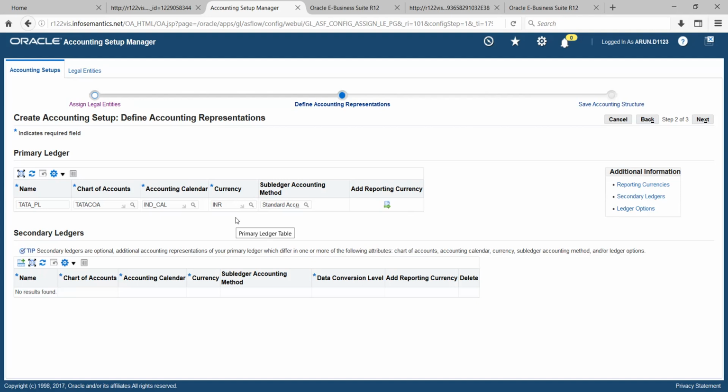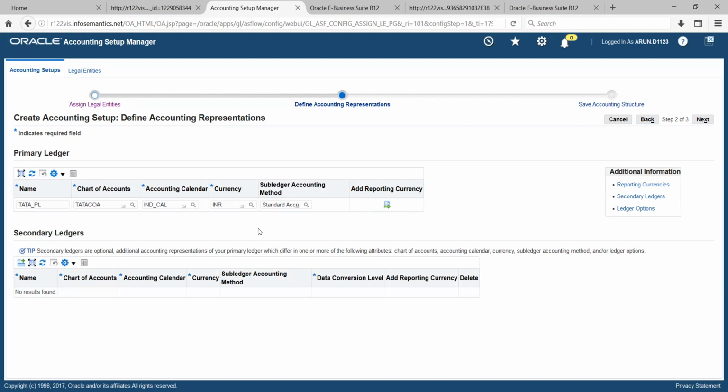So let's say the same calendar, same chart of accounts and everything is the same, only the currency is different. Management wants to have it reported in the different currency, but everything will be the same, only the currency will be different. For those kinds of requirements, what we can do is add a reporting currency.